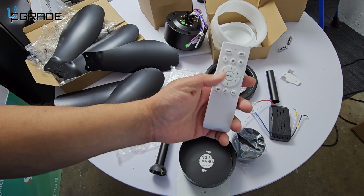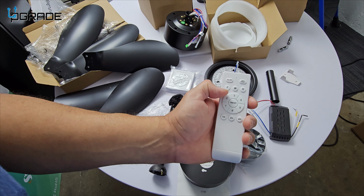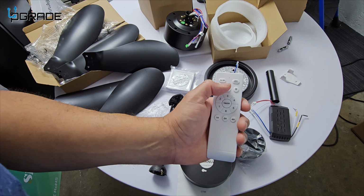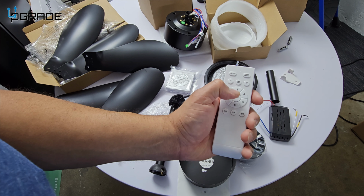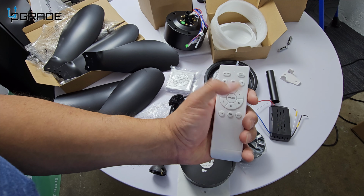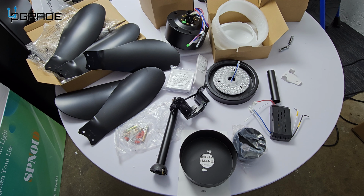They give you an additional one, which has the same functions: all off, light on, forward. And this is a breeze. This is kind of like a wave only, all right? And then this is reverse, 1 through 6 function, fan on and off, 1, 2, and 4 hours, the same thing. So we'll put this together today and see how well it works. So let's go ahead and do that.